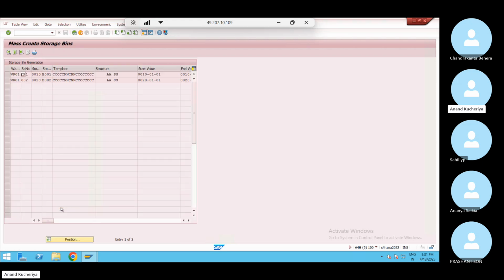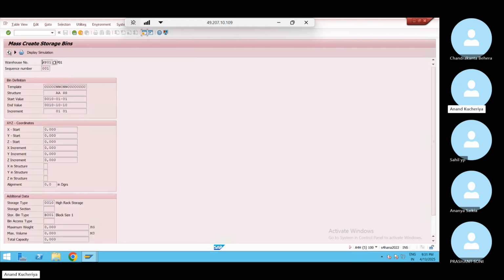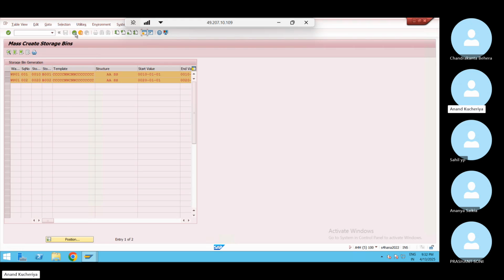Mass create storage bins. So let me go through it from the beginning.